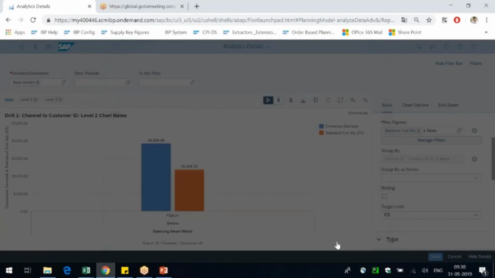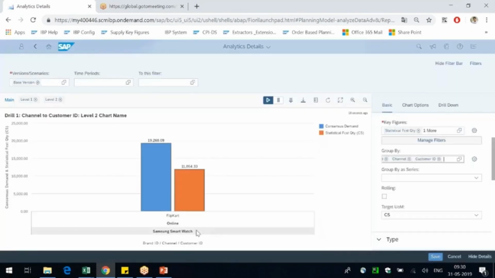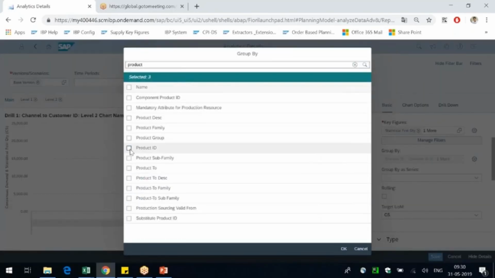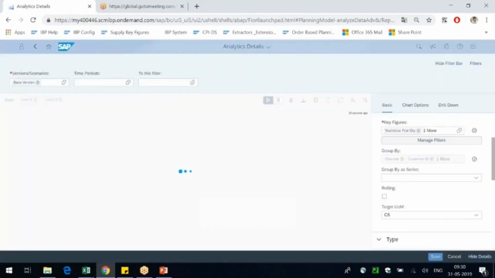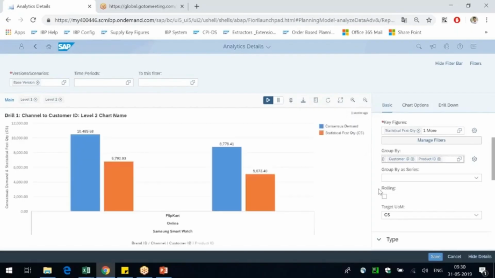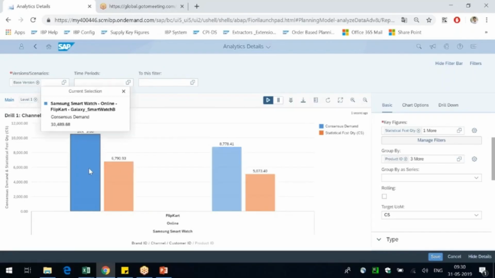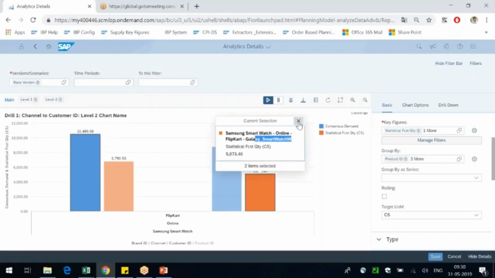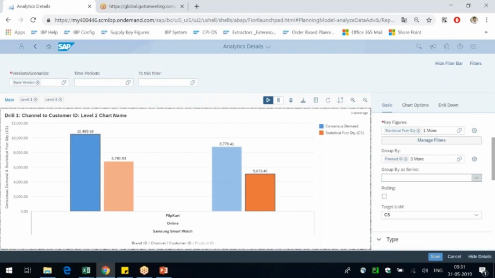It's already there. Okay, there is a product called Galaxy Smartwatch B, and then there's another product, Galaxy Smartwatch W. Two products are there. Okay, so let's go to the displaying part.